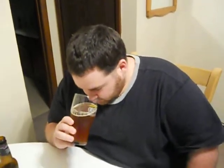Smells like a beer. It smells a little hoppy. Let's give it a taste. It tastes a little bitter. Probably could age a little longer, but I could taste those hops, the bittering hops.